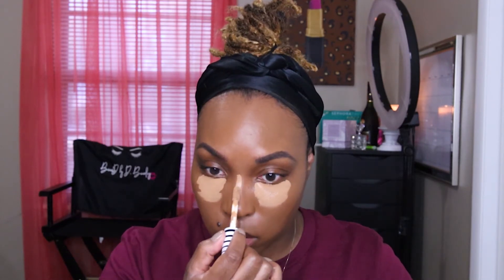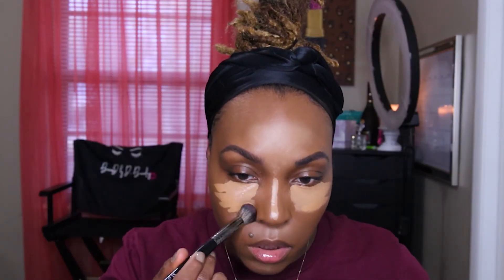I love a good full-coverage concealer and this one does have a doe-foot applicator, which a lot of companies are going with now. That's definitely a brighter shade because I like to conceal and then highlight. I'm going to take the Morphe E8 brush and do a little bit of light blending on the outer portion of the eye. When you've never tried something before, you probably want to go in with a little bit — but I got excited and didn't do that.